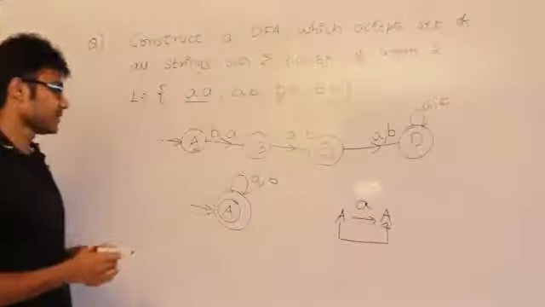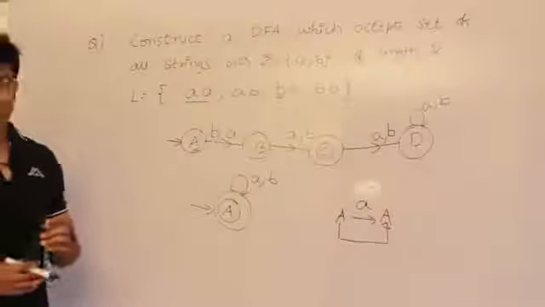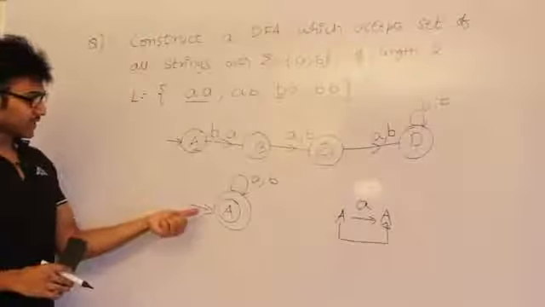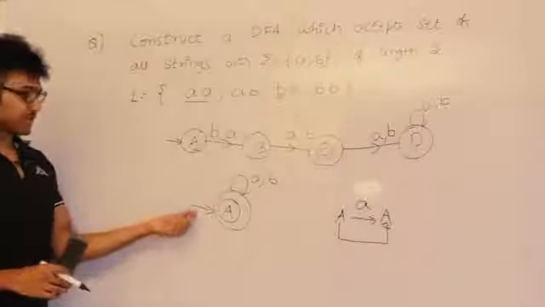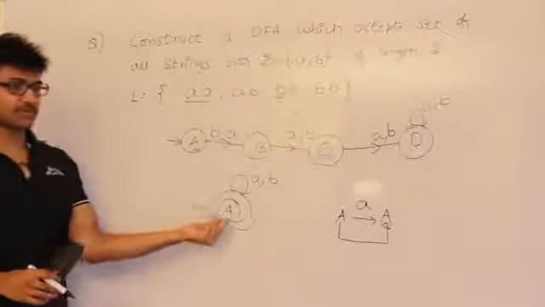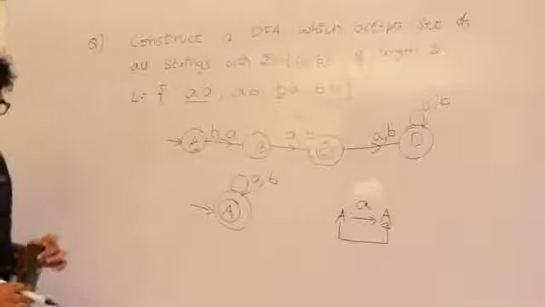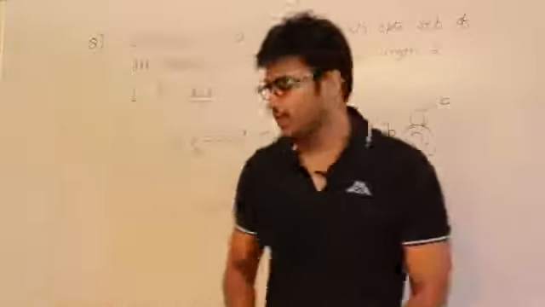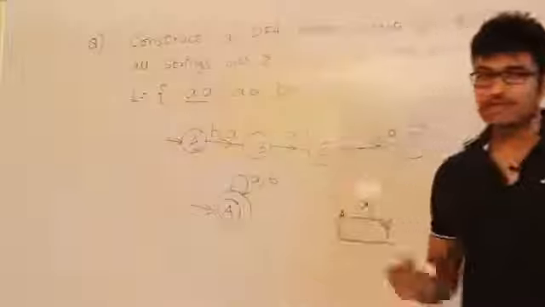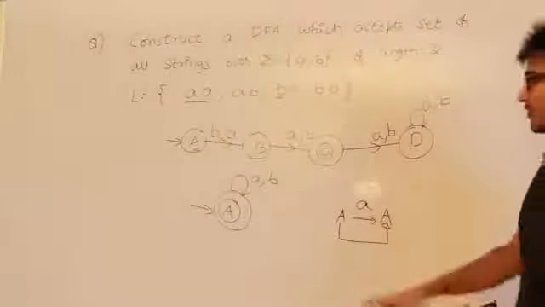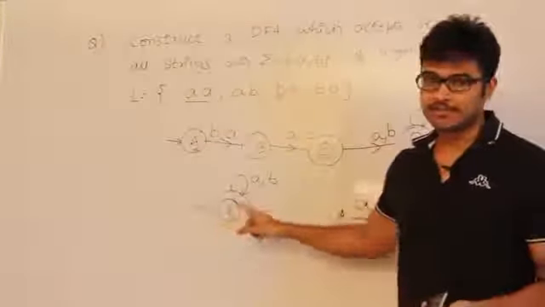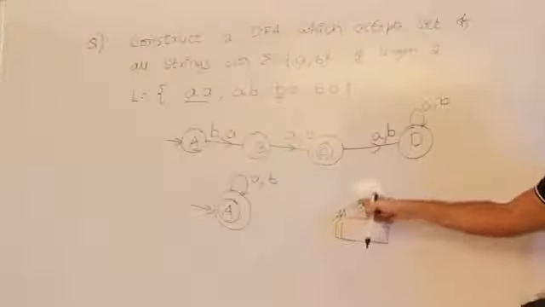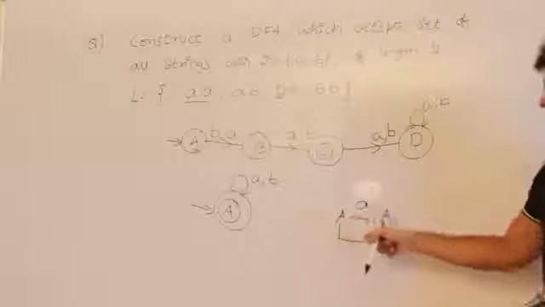Okay, before going to this, maybe you should get one doubt. What is this diagram? You are having a single state, and the same state is both initial as well as final. Do we allow such kind of automatas? Yes, it is perfectly legal. We can have the same state as initial state as well as final state, or even the initial state can be final state. If you look at this diagram, I am starting from initial state, and on seeing small a, I am going to reach the final state.